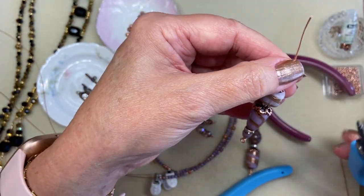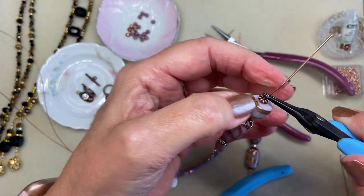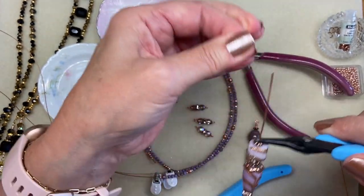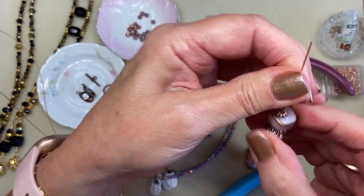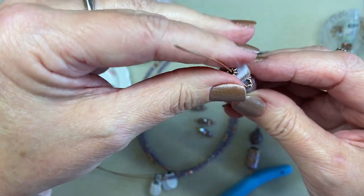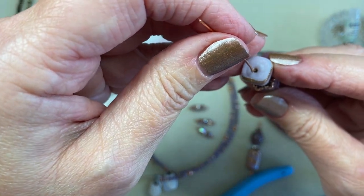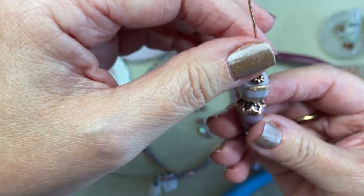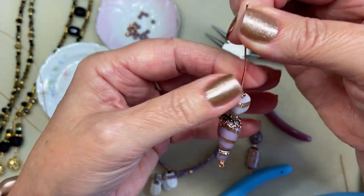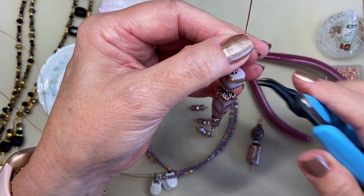I have to straighten this wire a bit because of when I made my loop on the other end. Now I was trying to design before I started the camera so that I wouldn't keep you here with my thought process, and so now I've got this a little bit crooked, but I think we'll be okay. That's the other thing with these lampwork beads. The holes, I don't know if you can see, the holes were not really smooth and they're not even either, so I needed a little bit of something, a spacer or something, to make that work for my loop.